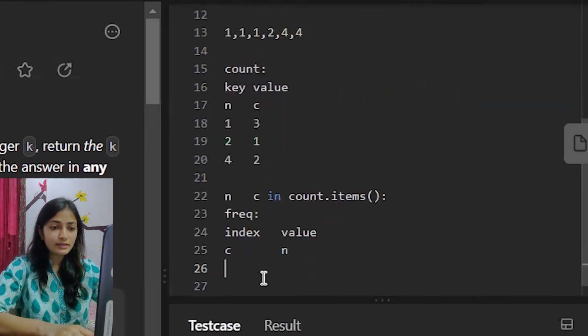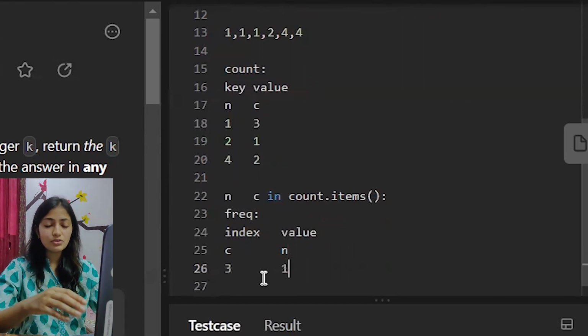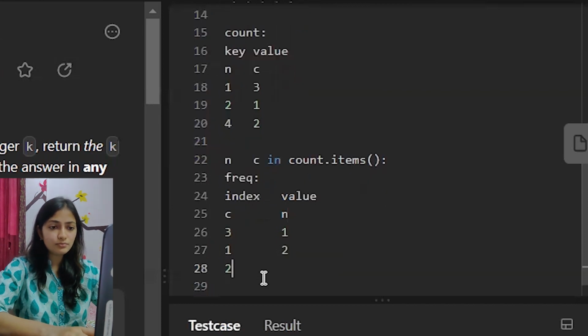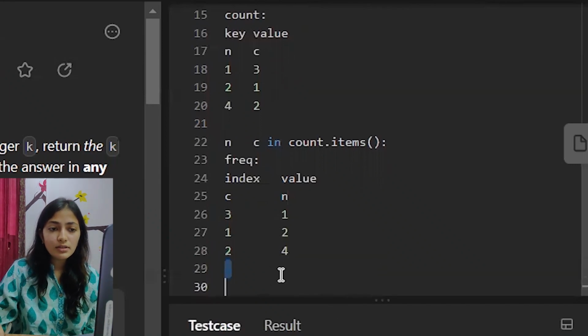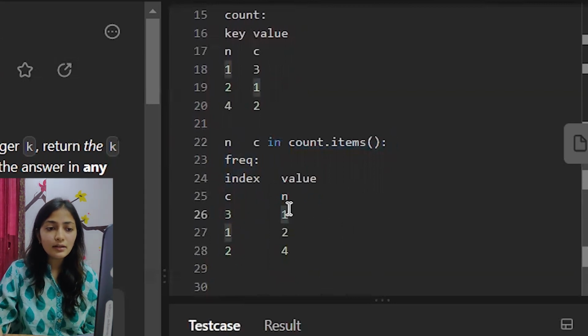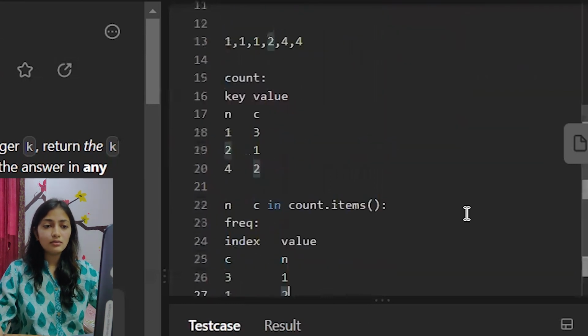So on index 3 we have value 1 because 1 is occurring 3 times, so it will be at the last. Then on index 1 we will have our value 2, and on index 2 we will have our value 4. That's how it is stored in the frequency list. As we can see, 1 is at the last, second last is 4, and in the beginning is 2.